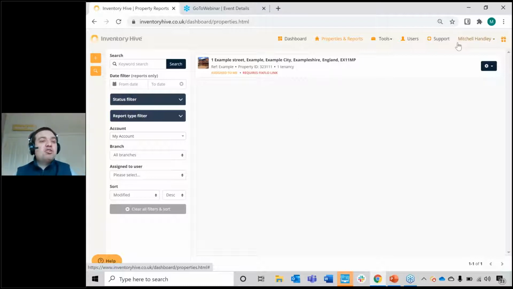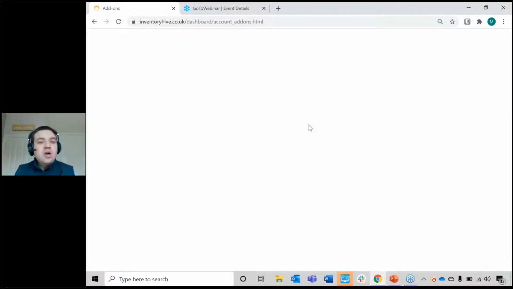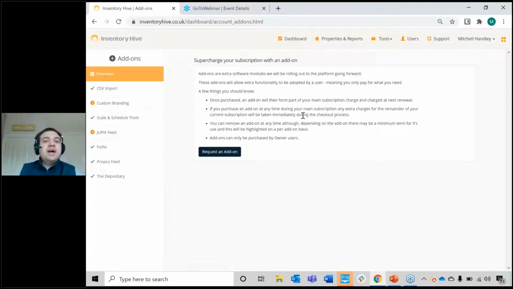But when you take out a subscription, when you go to the checkout section on the account, you can choose the free mass import. If you've already got a subscription with us, I'll show you how to add it on now. On the top right hand side, if you click on your name and then click on add-ons, it'll bring up all the additional add-ons you can add onto your Inventory Hive account. You'll see here that I've already got the CSV mass import tool added on.